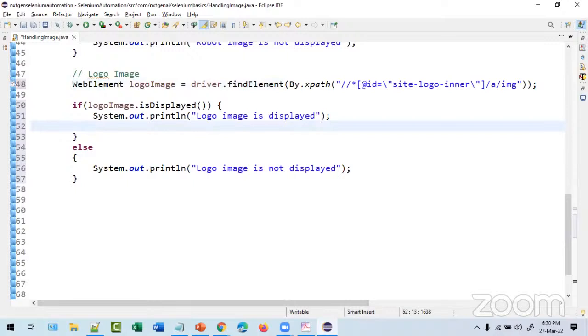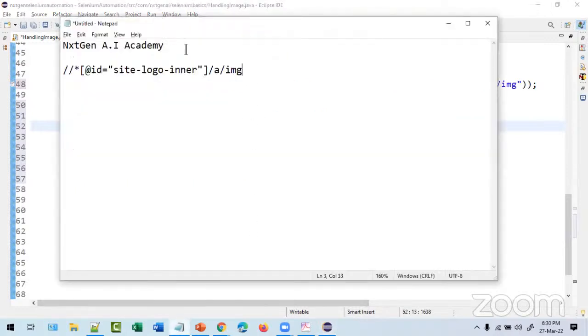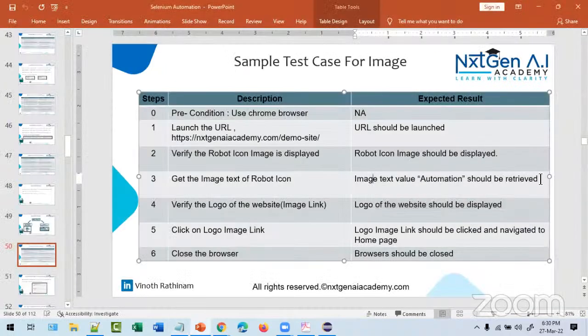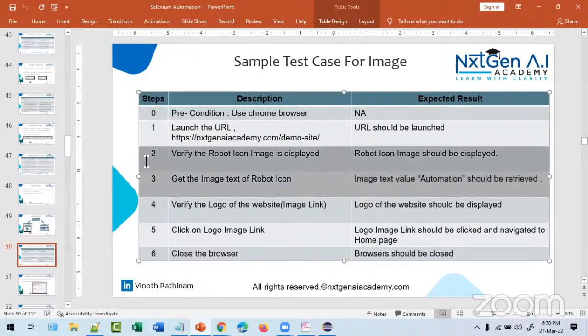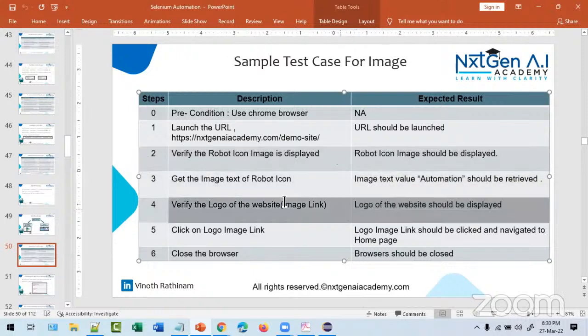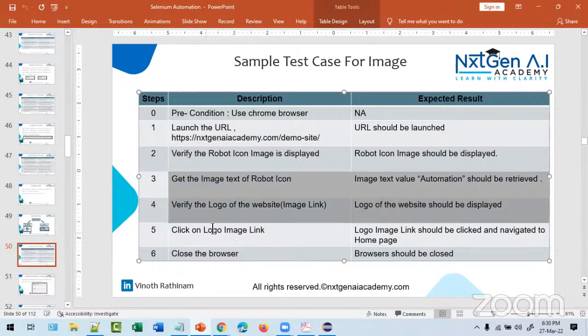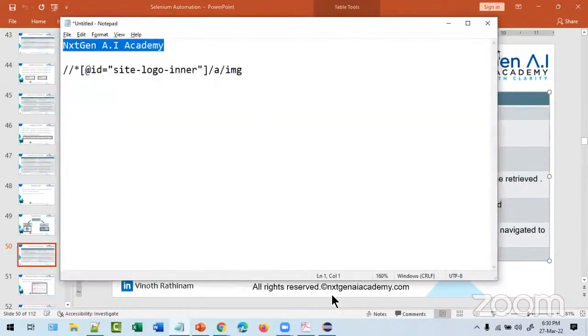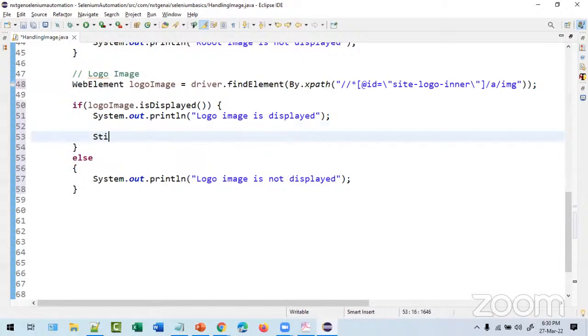Then comes the text of that particular logo. The logo text is what they will give in the requirement. Here this is what I have mentioned for the robot icon. Let's try to validate for the logo also. I will add a few more lines.